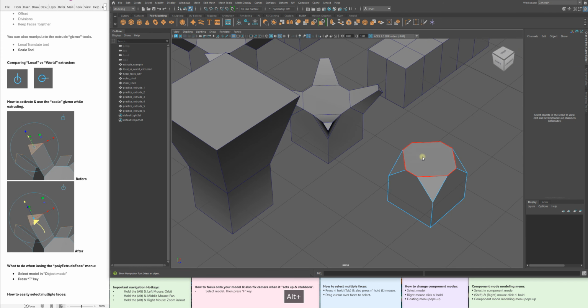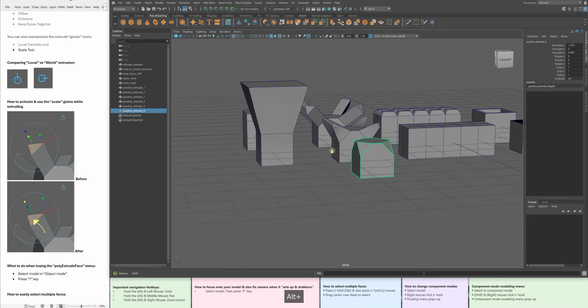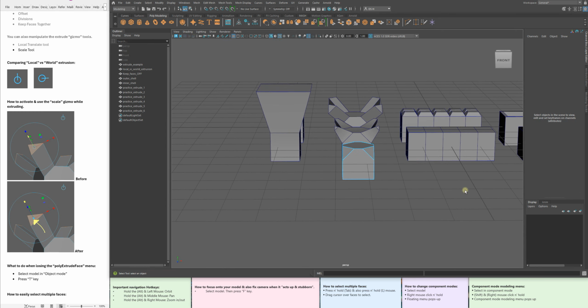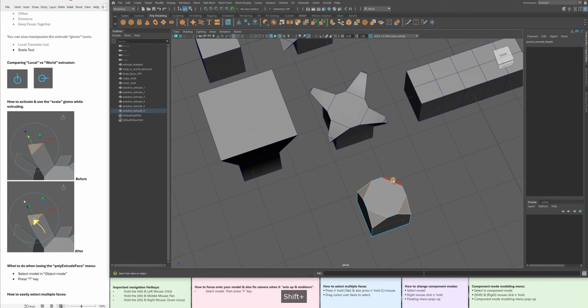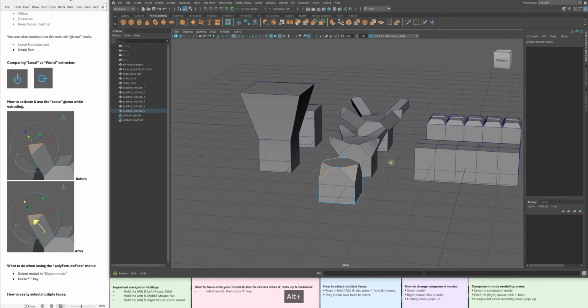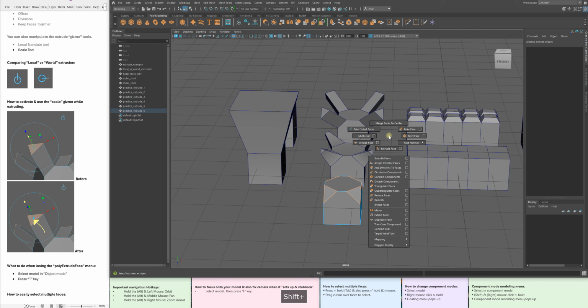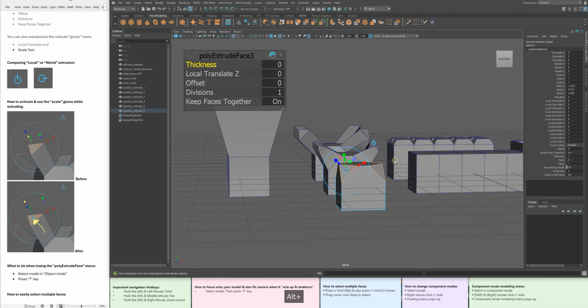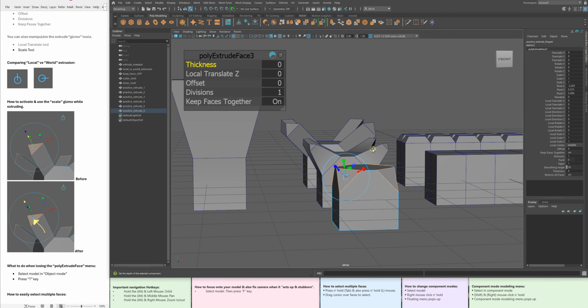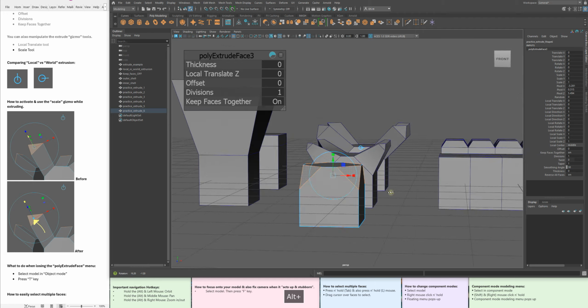For this guy, right click object mode, select it, right click face mode, okay? Select that. What I want you to do is shift right click and hold, extrude face, but now I want you to activate the world extrusion. So you want to click on that, you see that guy right there, you click it.